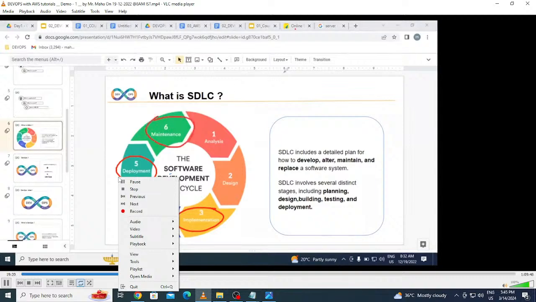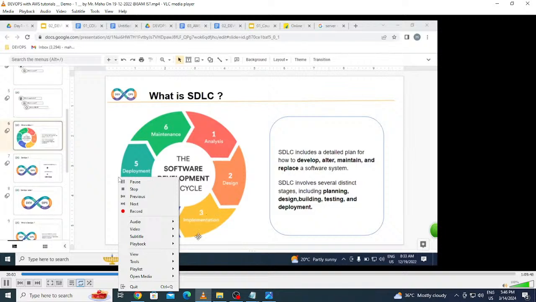This entire process we are calling as what? SDLC. In this total process, we have developers, testers, AWS administrators, Linux administrators, DB administrators. If you are an IT profile, if you are doing an IT job on any platform, you are part of this SDLC, including DevOps engineers also. If you are working in IT software, you are part of this.